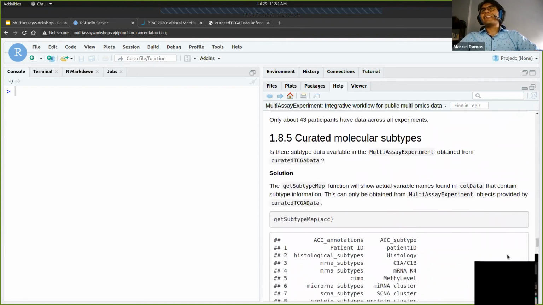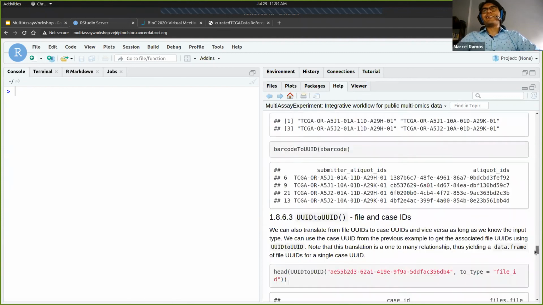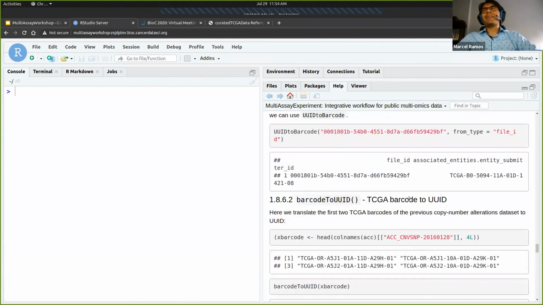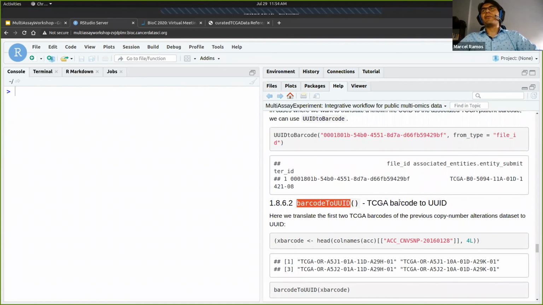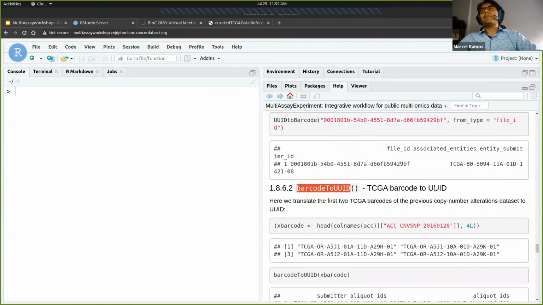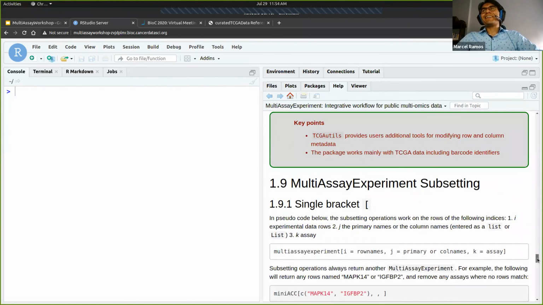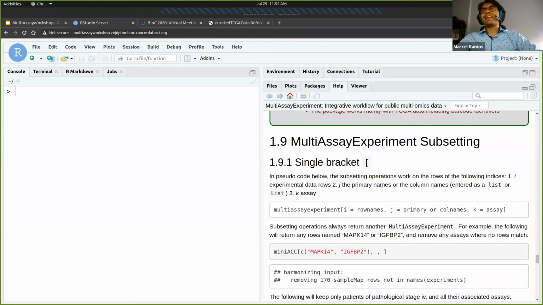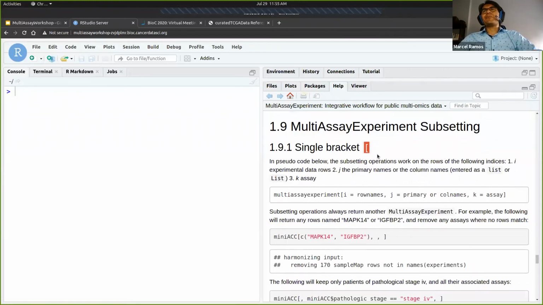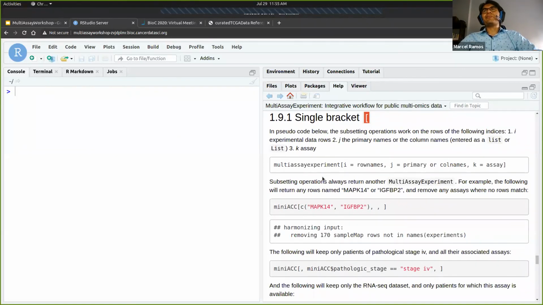So I wanted to highlight those and show you that there is functionality for converting barcodes to universal IDs, etc. And the other thing I didn't get to, I was talking for too long, I think, is the subsetting mechanisms in multi-assay experiment, which let you subset on the rows, the columns, or the assays based on the position here. So I, J, or K.